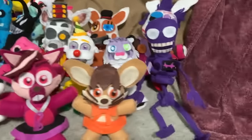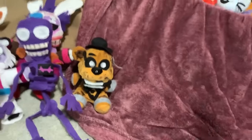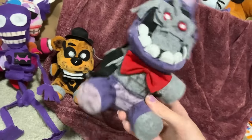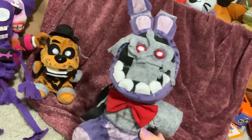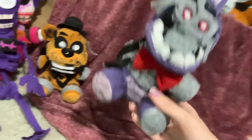Next up is some plushies from The Joy of Creation. Here is Ignited Freddy. These are based mostly off of the designs from the Reignited collection, as opposed to the one from the base game, but I guess when translated to plushies, it wouldn't really be that easy to tell. Here's Ignited Bonnie. Fun fact, the reference I was using for Ignited Bonnie had his torso flipped, so his arms are backwards, but whatever!